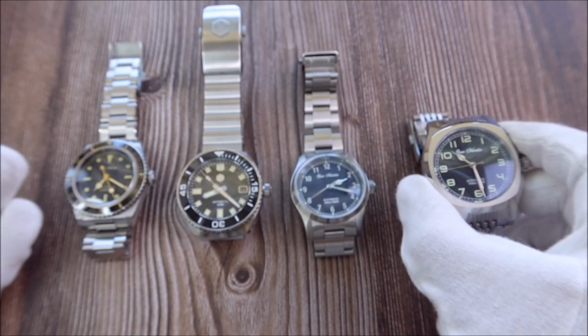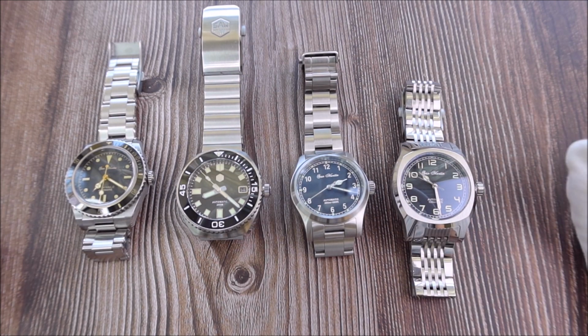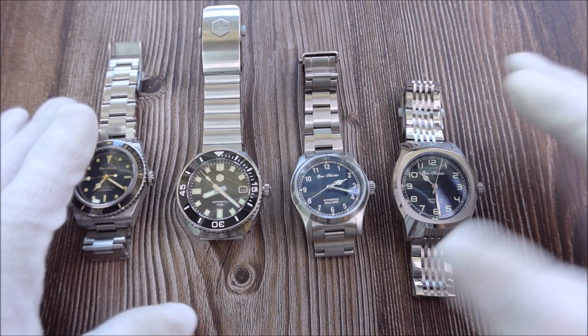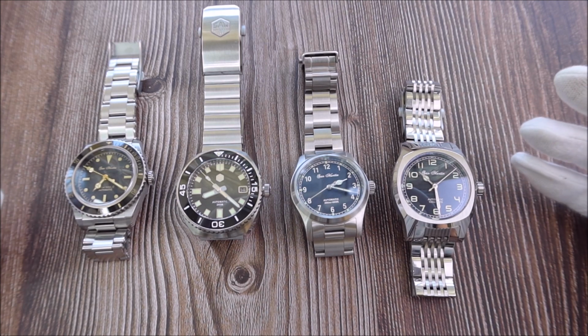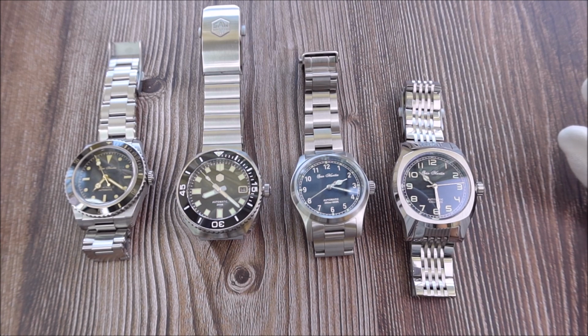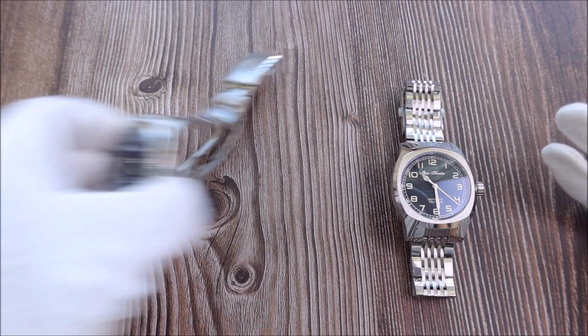All right, as you can see, for now I have 4 Saint Martin. That's not a lot, but could be a lot to some. Just to make everything clear, let me take off my face mask. All these watches that I have in front of me, I paid for them. I purchased the watches with my own money. I'm not as lucky as some folks who can get free watches from Saint Martin. I don't know why. Maybe I'm too brutally honest, I guess. That's a good thing, right? I can say what I want, right?